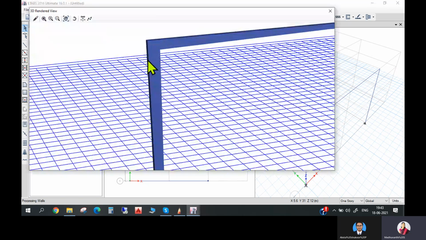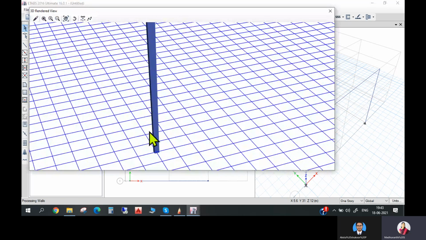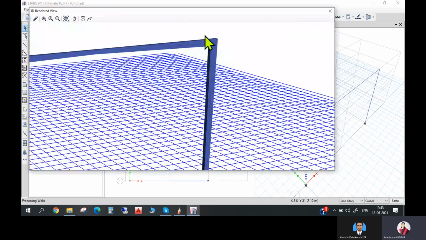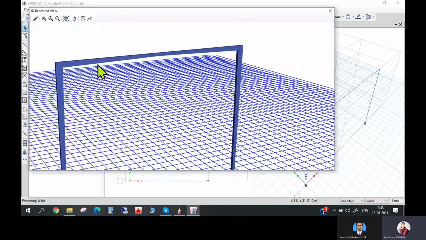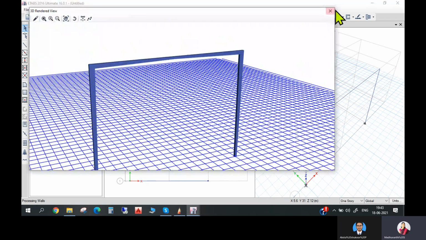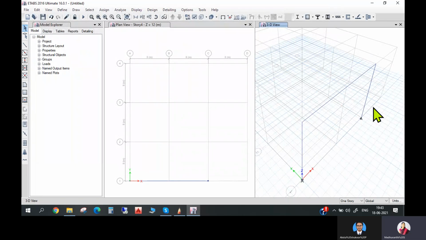Here the section is more, here the depth is less. So here it is reducing and now it is increasing here. Okay. The same thing you can do for steel also. So now I have drawn the RCC PEB. The same way you can model for steel also.